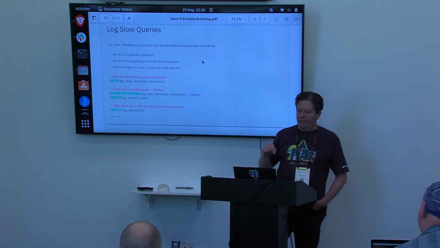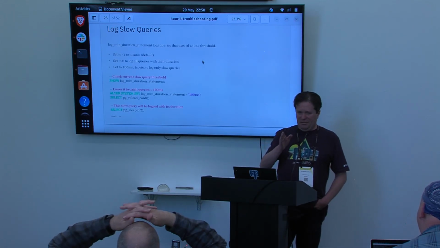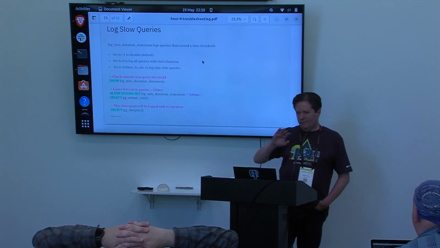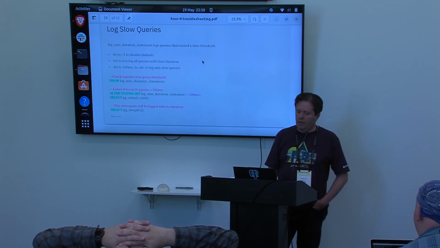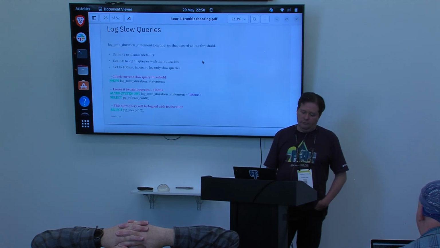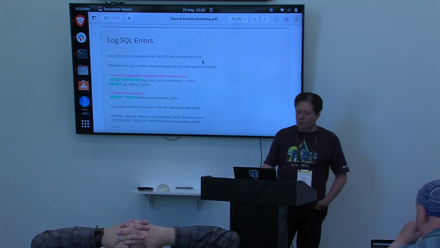Unfortunately, this isn't something that can be set at session level. That would be lovely. Yeah, this particular session should be doing certain things. The infrastructure is a little further up than that. This is server-wide, and you need to reload the config for everything. So yeah, the min duration statement is what gives us that.